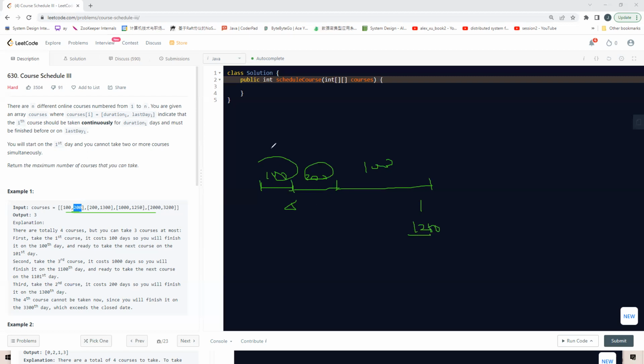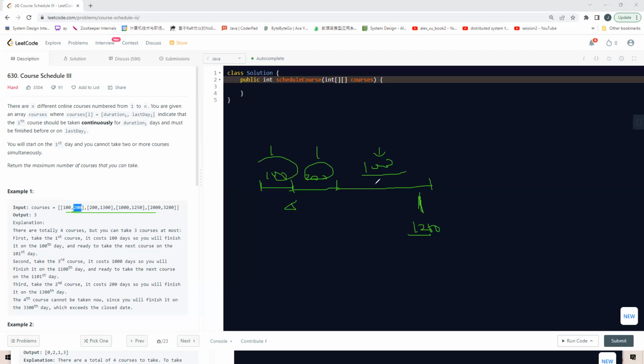That means we cannot take course 1, course 2, and course 3 together because this one exceeds the last end date. So if a user wants to take as many courses as he can, in this case he has to get rid of one of the courses.